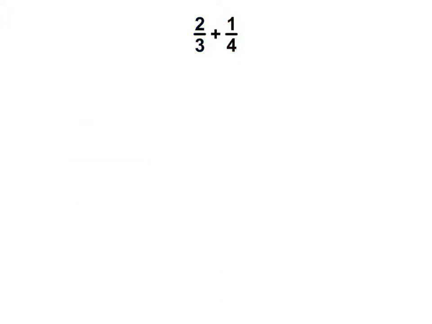Now, how do we know 12, right? Because that's really the big question. Where are these 12s coming from? Well, what we're looking for is how I can cut these up into equal size pieces. In other words, I can turn both 3 and 4 into the same number. And in this case, I can turn them both into 12. Why 12? Because 3 times 4 is 12.